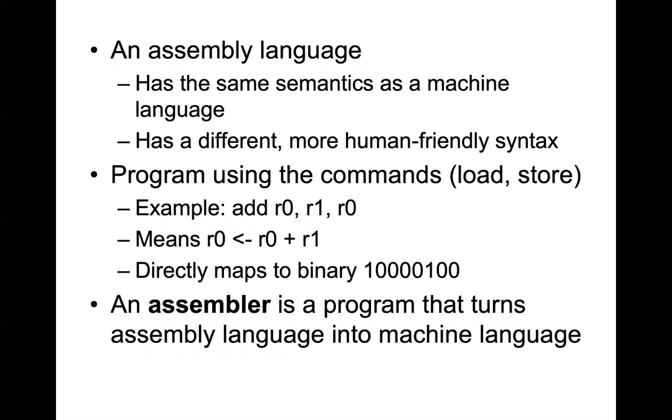On the other hand, the syntax is completely different. The syntax of an assembly language is quite a lot more like our pseudocode for a machine language than it is like the machine language itself, which is just the bits or the hex. So for example, in an assembly language, we get these sort of higher level commands. If we want to use the ALU, we could use an add instruction. And an add instruction would say add R1 to R0 and put the result into R0. And that directly maps to a machine language instruction. So it's basically just a convenient syntax for a machine language that makes it easier to write programs.